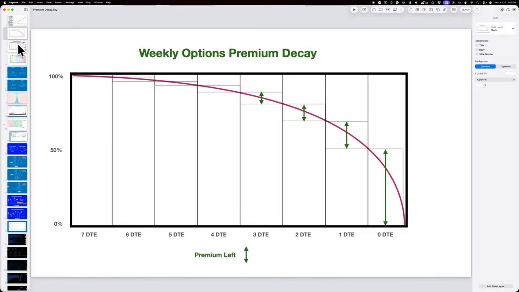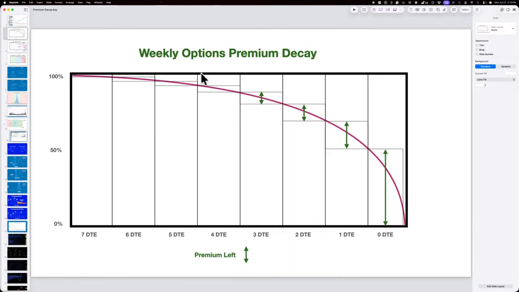The extrinsic value is anything that's not the intrinsic value, but it is basically the time value left in that option. And that can vary really widely, and how much it gets bloated or how much it gets thinned down is controlled by volatility and that chance that you're going to get into intrinsic value or not. The other thing that controls it is time, because by the end of expiration, that extrinsic value is slowly diminishing away until it turns into nothing.